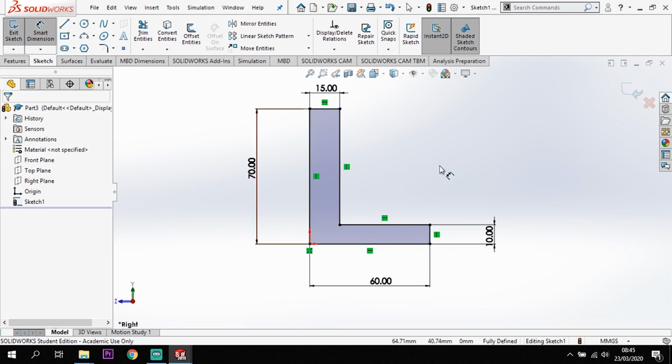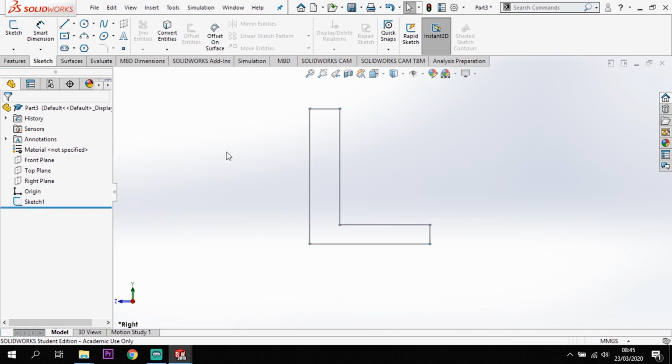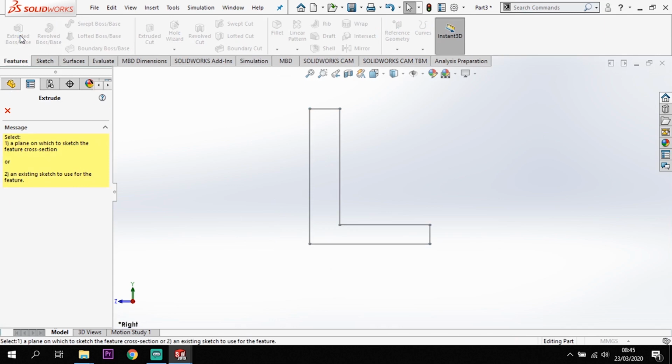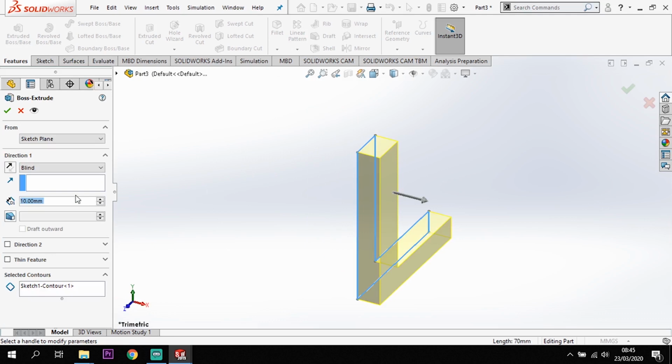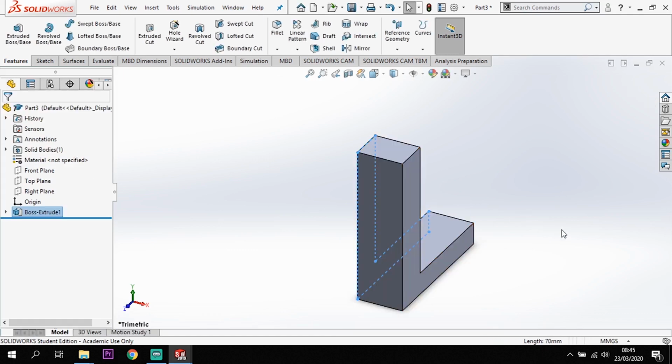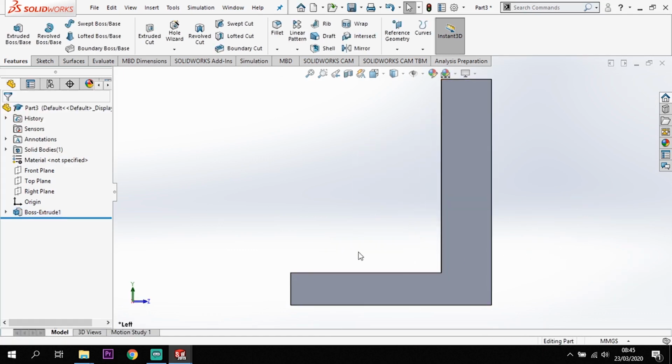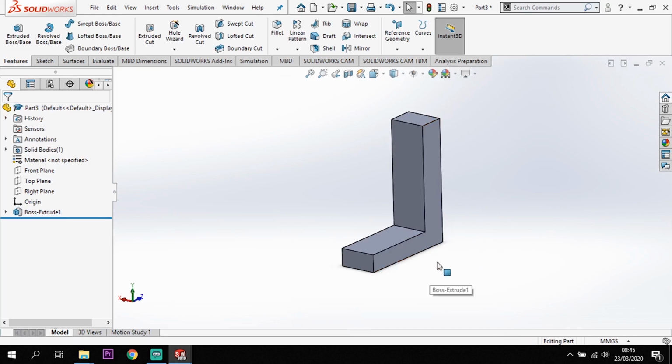Okay, so I've got the sketch all fully dimensioned, so I'm going to leave the sketch there and come out of that. Now what I want to do is an extrude. So features, extrude, click my sketch, and I want to extrude it by, let's say, 20. Okay, and tick there. So we've now got a really thin L bracket there.